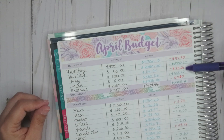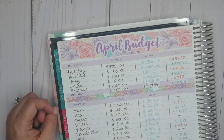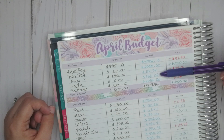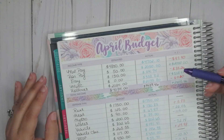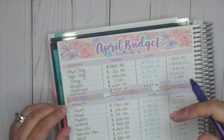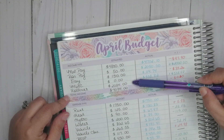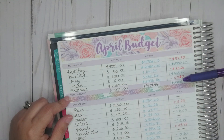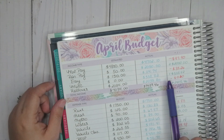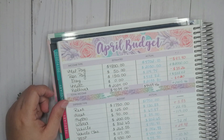I didn't put anything in miscellaneous but I was able to get an extra $538.82 — some was money my mother sent to help with bills, some extra money from the government, that kind of thing. The rollover from March I had estimated at $20.34 and was just under by 20 cents, so not bad. In total, my income was over — I made more by $2,405.46. Not too bad.